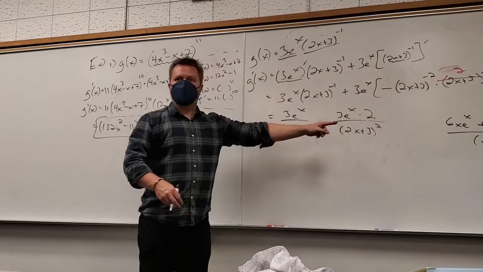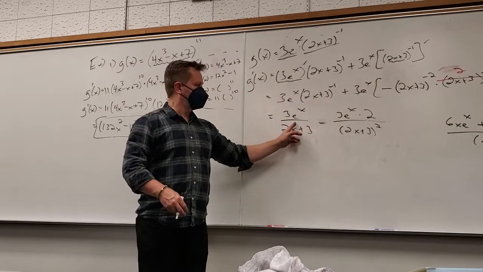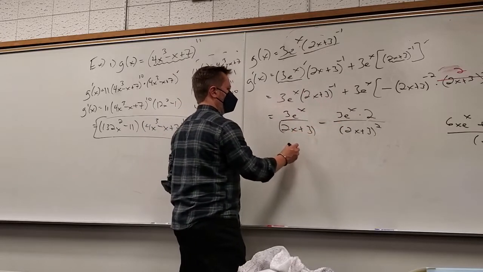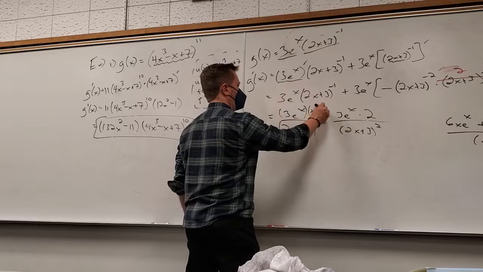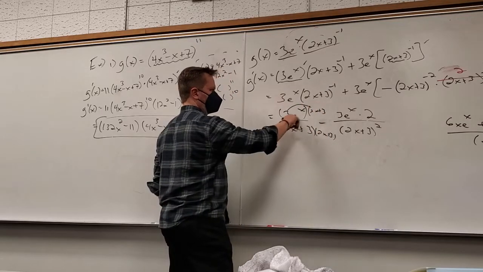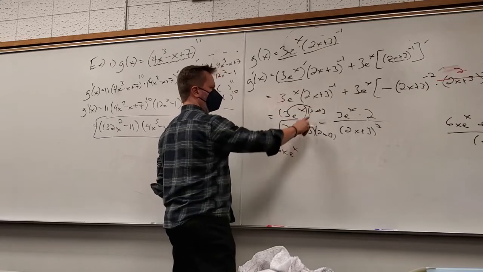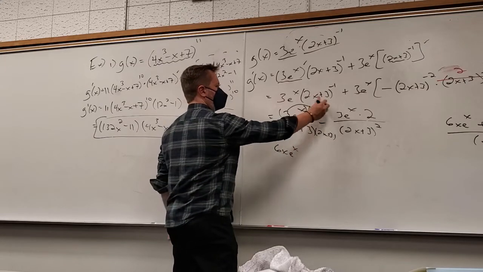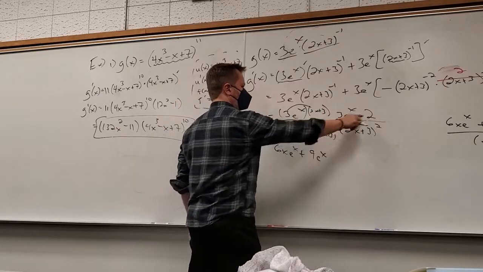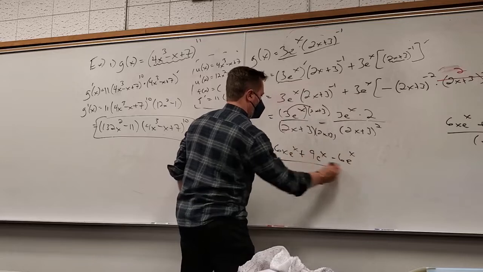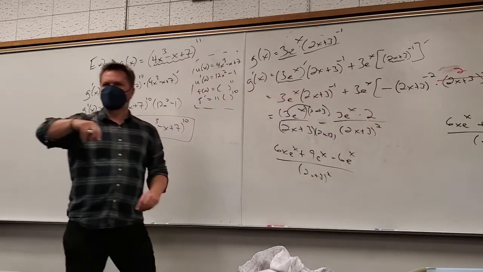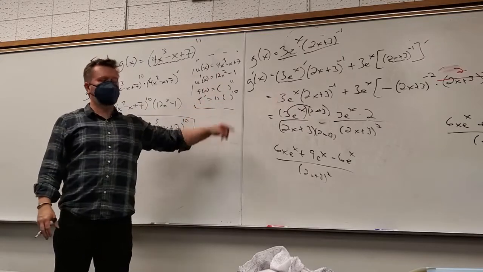But there's still stuff I can do, right? Can I combine these fractions the way they are? No. What does this guy need? 2x plus 3. Another 2x plus 3. And do you see how I get 6x e to the x, is that cool? 3x, 2x. 3e to the x times 3 is 9e to the x. Minus 6e to the x, all over that square. Same answer, right? Same answer.